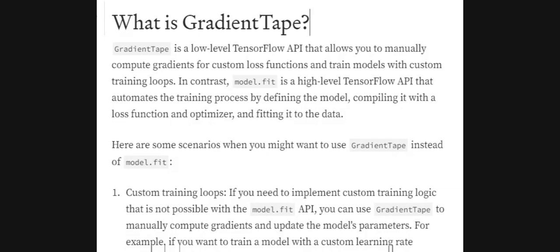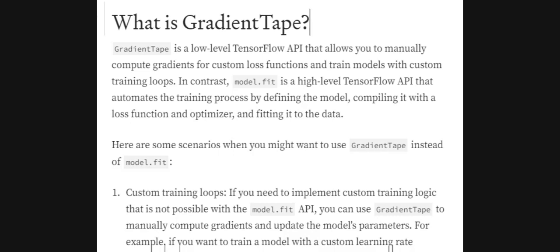Now the case with the default implementations is that you take training and test samples, you have a feature set, you have a ground truth, and then you call model.fit with predicted values given expected values, and then you calculate the loss function. That is the usual way of going with the projects. But eventually there would be some complex problems where this is not possible. You might not have a default loss function, like for example RMSE, or you are making a custom loss function for your problem. Or it can be the case that the training loop that you wish to have is also customized. I will show you an example later.